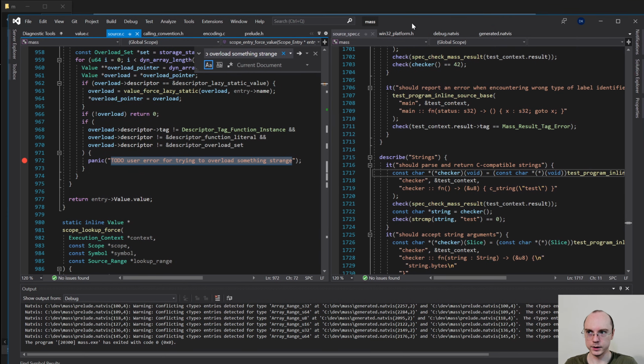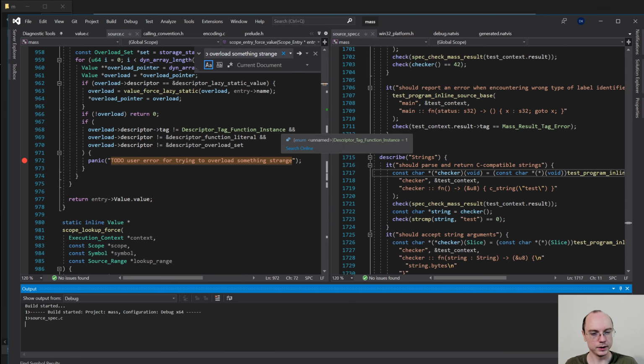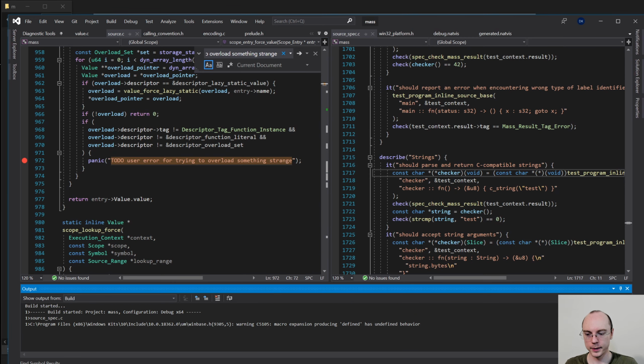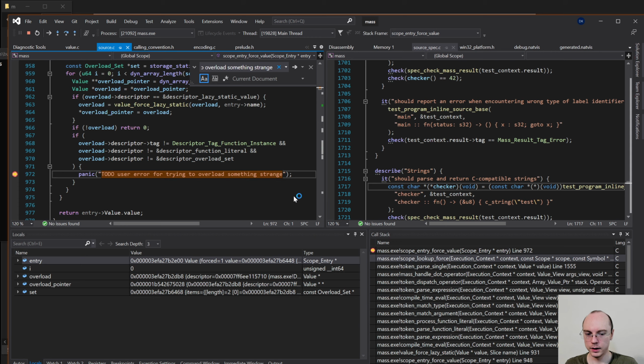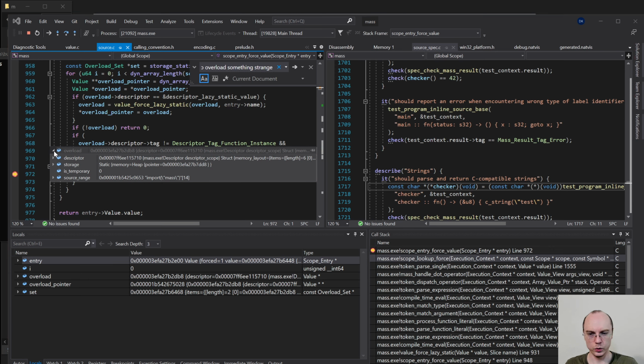Let's try this in debugger. I'm not exactly sure what's happening. Okay, so what is the overload? It's a scope.